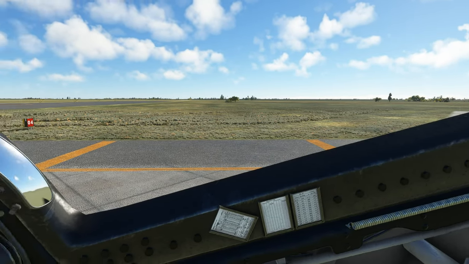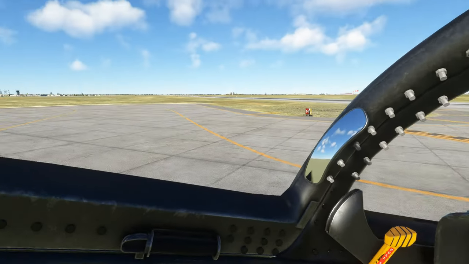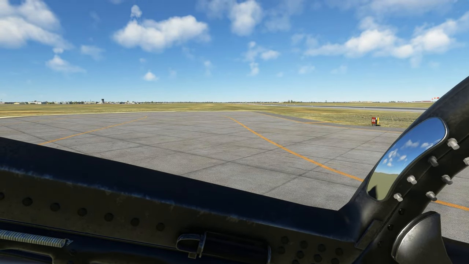We're clear left, clear right. We have permission to move out onto the runway. So here we go, position and hold.